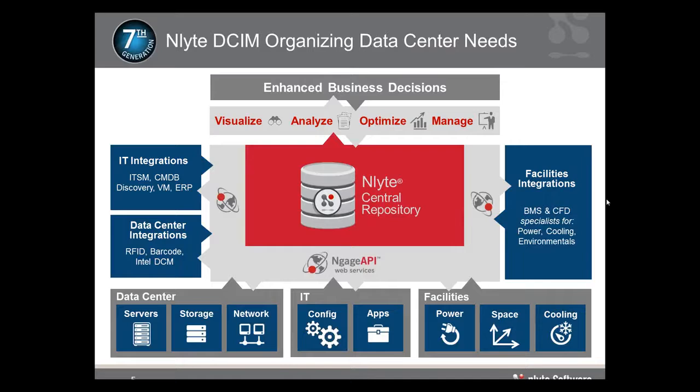This is my last slide before I pass it over to Steve. It gives an overview of how the Nlyte solution integrates with other parts of the data center world by taking in inputs from data center equipment, the IT organizations, also the facilities organizations, and then bubbles those up into enhanced business decisions because you're able to visualize your assets, analyze them, and manage them better. So that's the broadest of broad brush overviews.